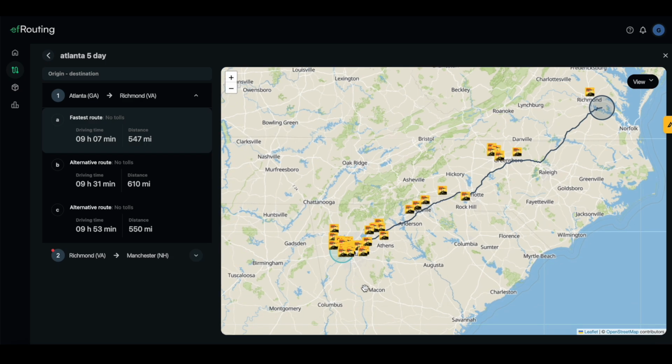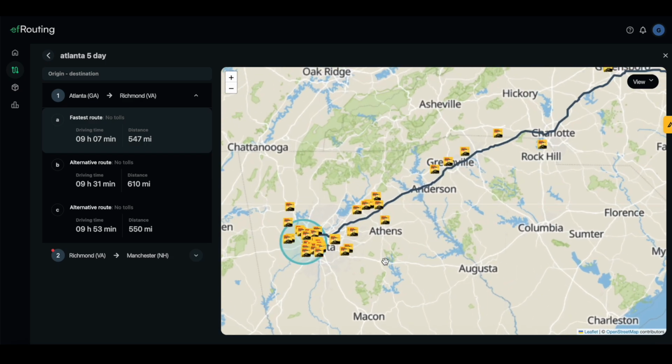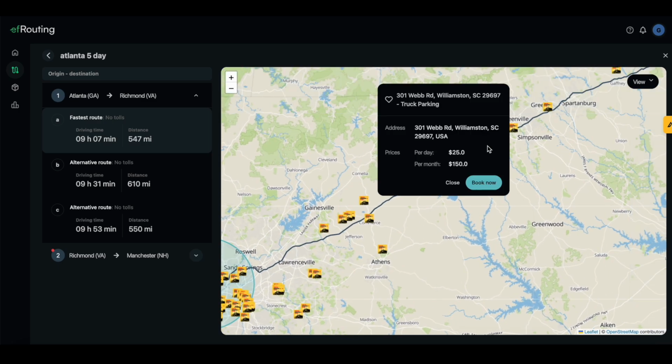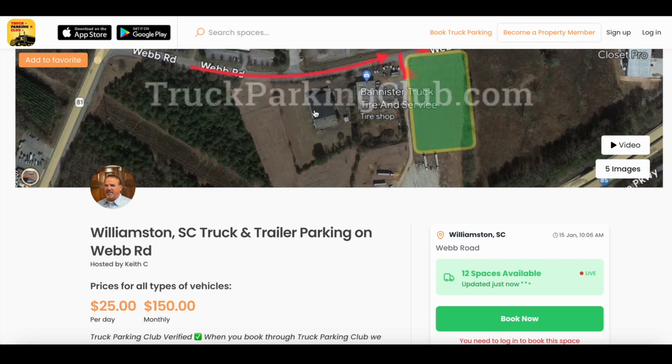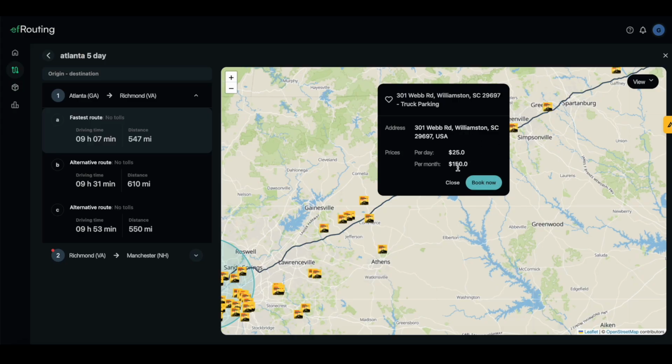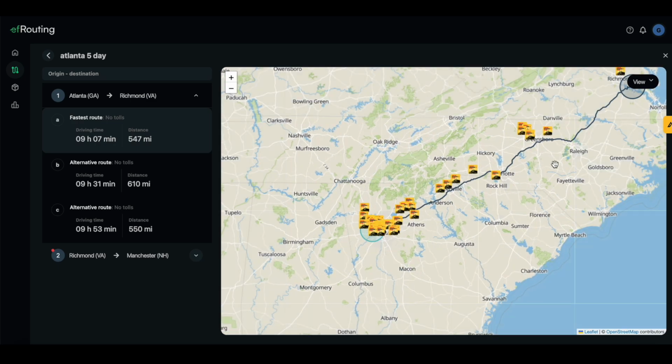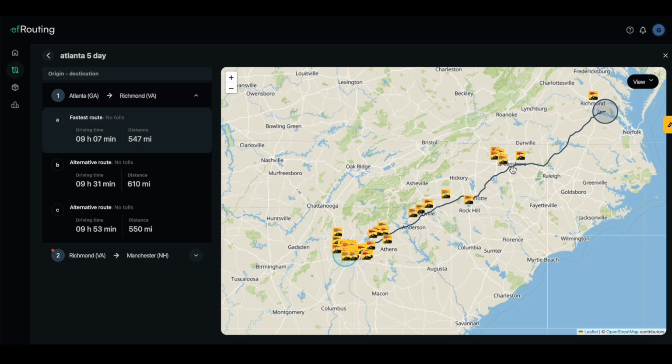So for that first lane from Atlanta to Warrenton, you actually can see all of the truck parking club locations along the way and go straight to booking those spots, which is a cool new feature that we just added. And eventually you'll notice we do some updates soon that will add in fuel locations and hotels and more.